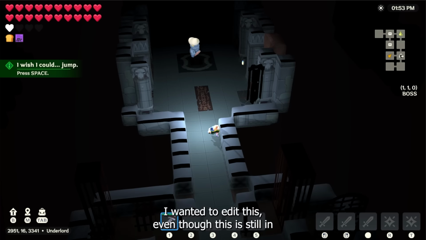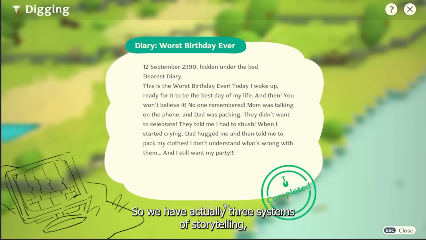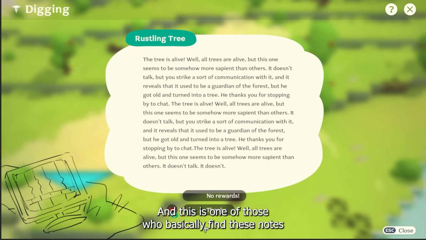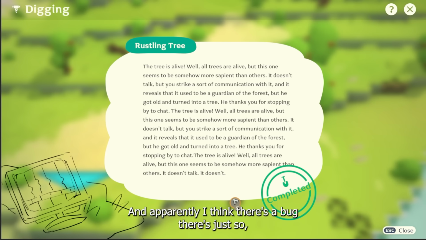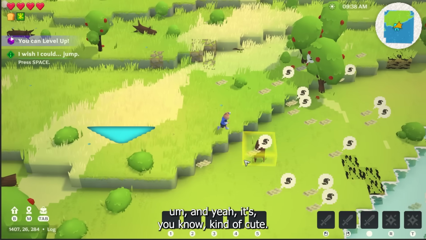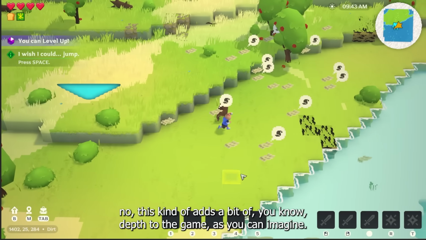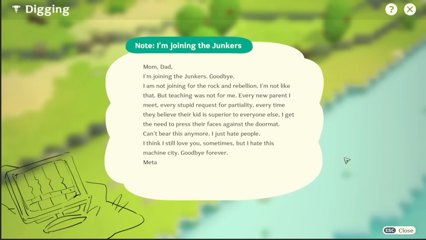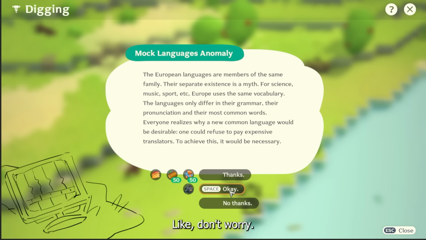This is kind of a small hint. I wanted to add this, even though this is still in progress. This is basically showing some of the storytelling. So we actually have 3 systems of storytelling: the anomalies, the excavations, and the NPCs so far. And this is one of those. You basically find these nodes, and some of these nodes can actually give you something. And apparently, I think there's a bug that I just saw. And yeah, it's kind of cute. So this adds a bit of depth to the game, as you can imagine. And hopefully it's also interesting to play and to watch, right? I will cover this, by the way, another time. Do not worry.